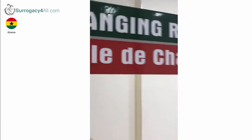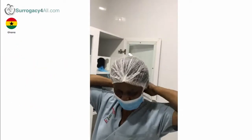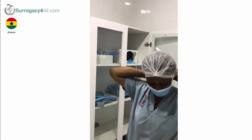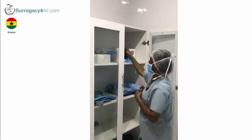And the first step again is the changing room. And as you can see in the video, I'm all dressed up. I'm going to put my hat and mask on next, as this young lady is going to help me get dressed. Okay, and I'll put my mask on first. Our chief nurse is getting dressed with the mask on to make sure that there are no germs anywhere.